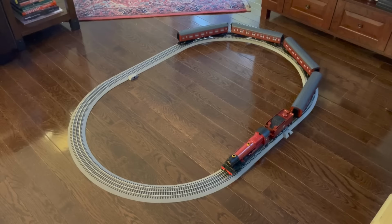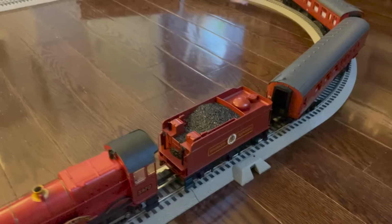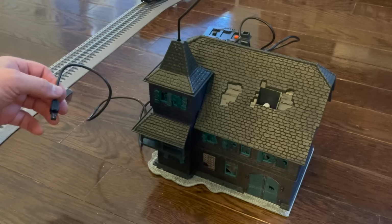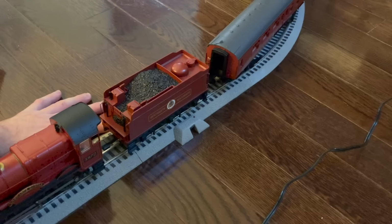Now, what I'm going to do now is take the power from the wall wart and connect it to the terminal track. That will provide power to the track. And then I'll also be using that plug and play section as well. So into the plug and play terminal, I'm going to add this Lionel accessory. This is the Lionel plug and play haunted house. I did a full review on this accessory a couple years ago if you want to learn more about it. So here's the haunted house, and here's the power cord, which goes directly into the plug-and-play outlet. And now let's power up the track.